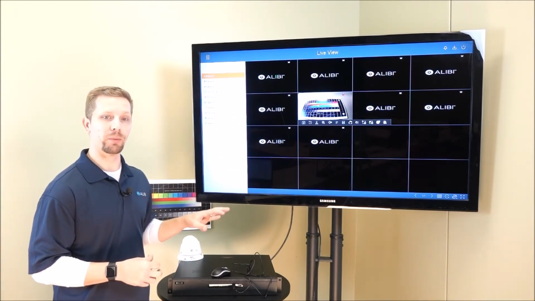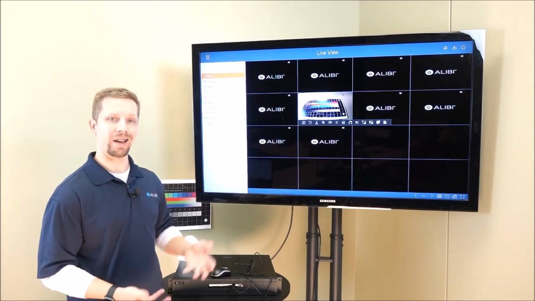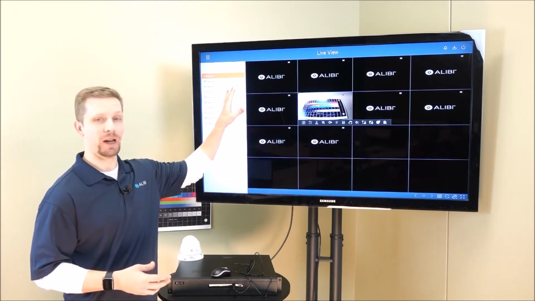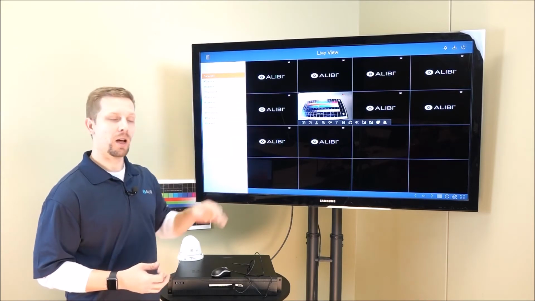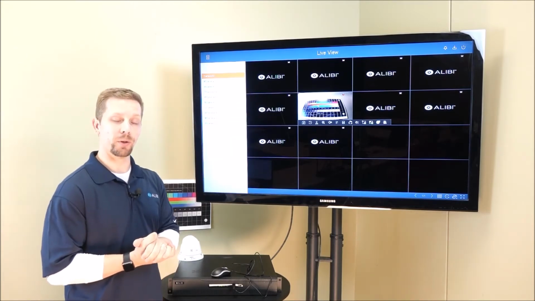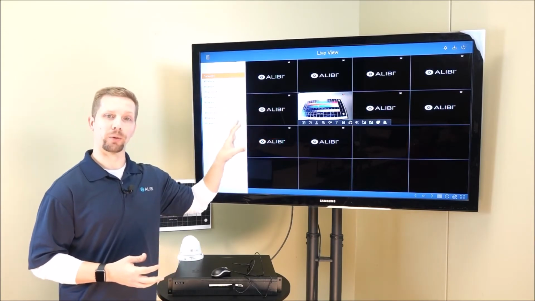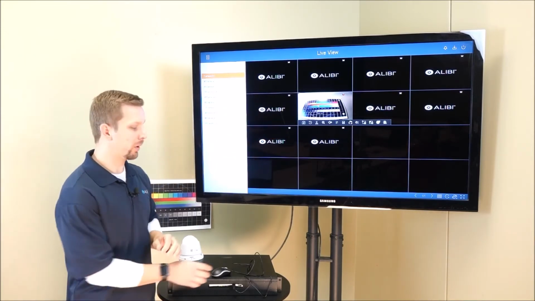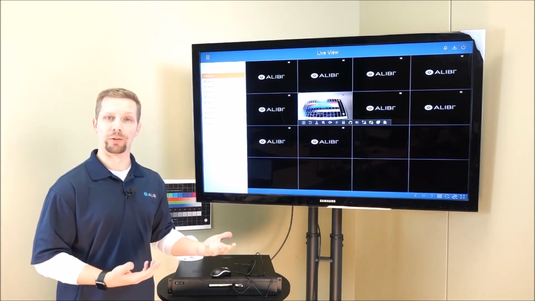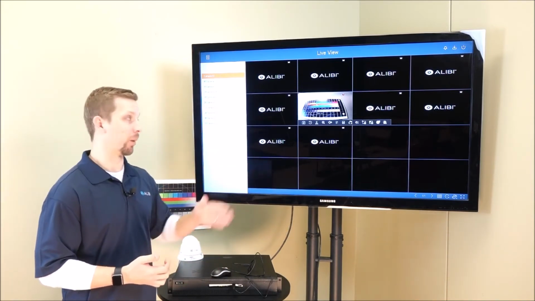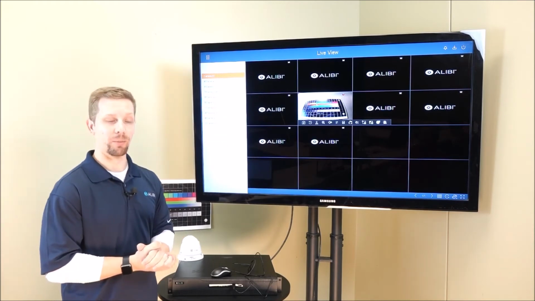So if this system does reboot and I've created a custom grid, as it boots back up, this visual doesn't actually revert back to having camera one back in the camera one location. Be cautionary when you do this. The reason for that is these camera locations are purely for the live viewing screen. So when you do enter the playback menu, camera one is still going to be camera one. So if you're used to seeing it in a different location, just remember that you may not be looking at the same camera in the tree when you get to the playback menu.